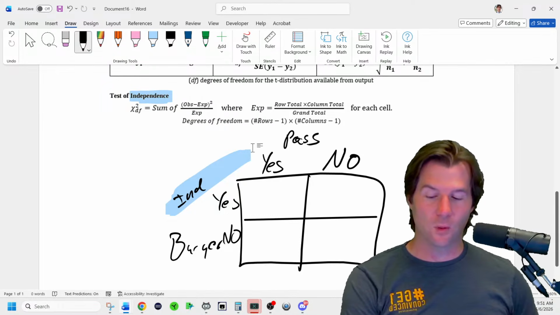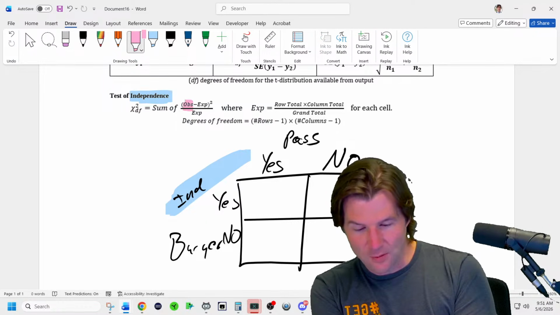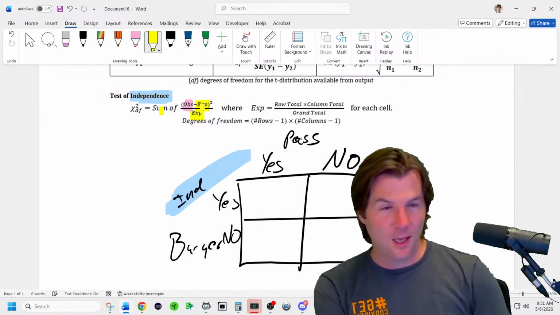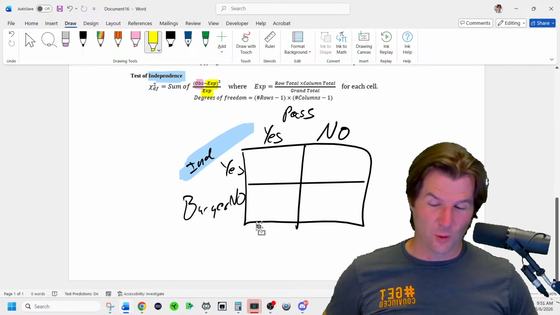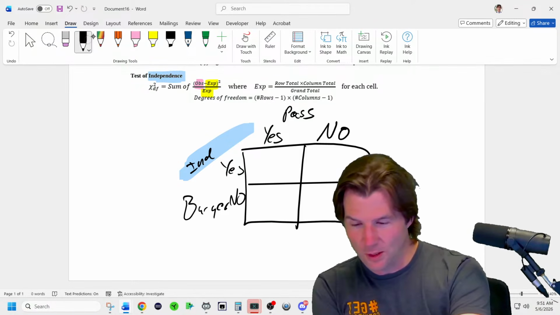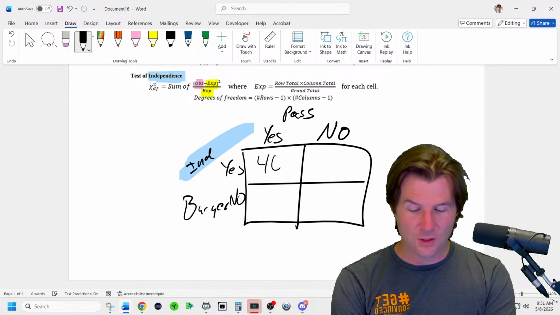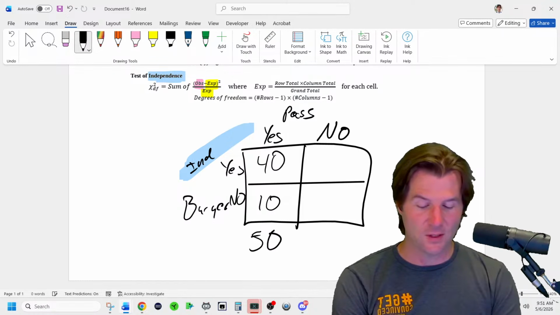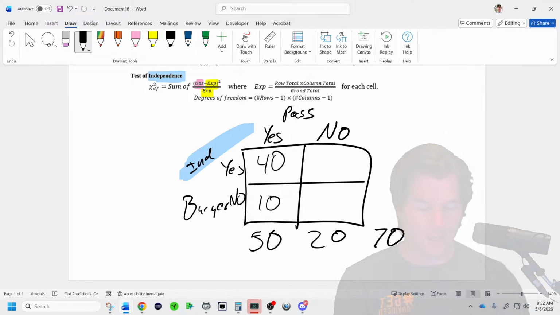So what we have to do right here is take what we see in the data and find out how far it is from what we expect. To get these values, we look at the counts. How many individuals did we count in each group? The observed would literally be something like, I saw that 40 students had burgers and passed, and 10 students did not have burgers and passed. 50 students passed the test. 20 students failed the test out of the 70 because the numbers have to add up.